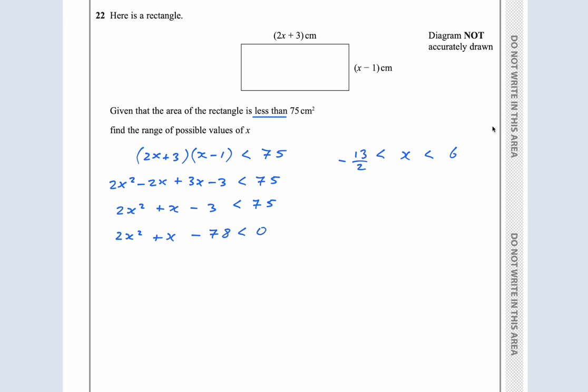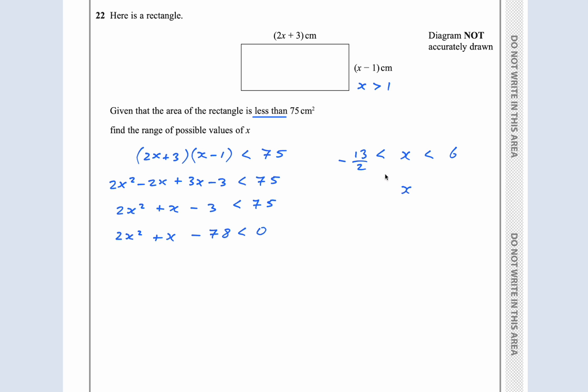Now just be super careful here, guys, because we have to look at this. This is a rectangle. If x is smaller than 1, like let's say, for example, x was a half. If x was a half, you'd have a half minus 1, which is minus a half, which means the length of the rectangle would be negative a half. That doesn't make any sense. So x actually has to be bigger than 1. So that kind of supersedes this inequality.